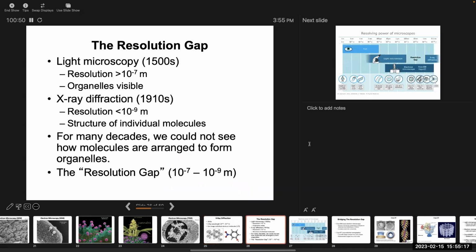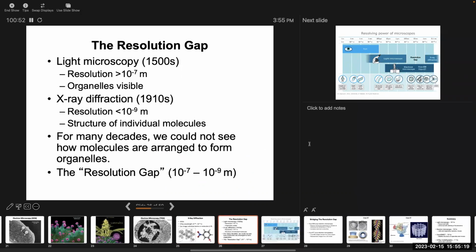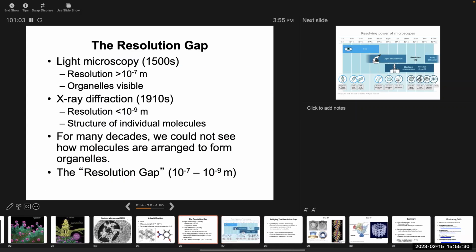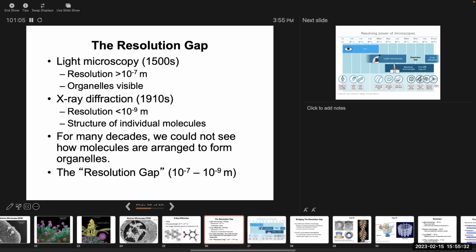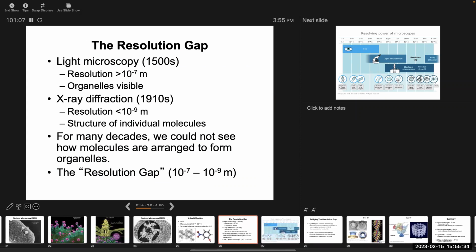But for much of the 20th century, we were dealing with this unusual problem. And I don't know why the monitor is not showing. There we go. I keep changing slides on my computer and it's not showing up on the projector, which is really weird. But okay, hopefully it's working now.